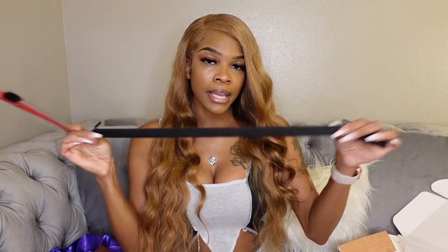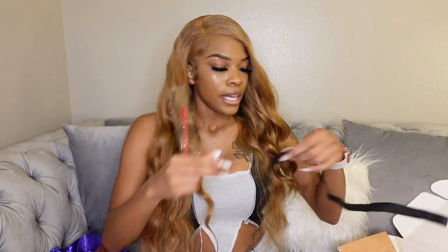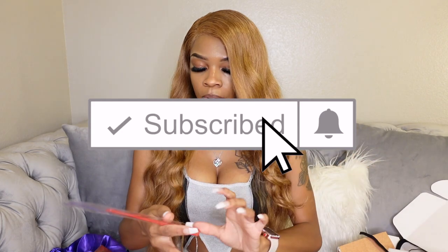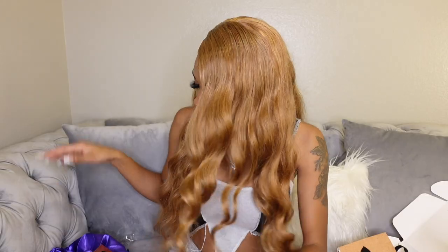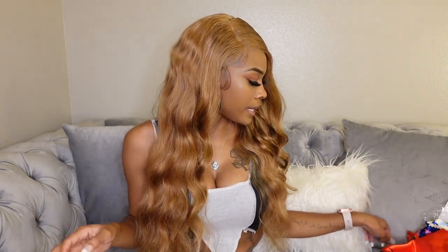Then you get an elastic band. I think I showed in this video that I sewed on an elastic band. I didn't use this one because this one is a little bit thinner. I like thicker bands and I already have elastic here, so I just use my own. But if you don't have elastic, that's really good that it comes with an elastic band. You can just sew it on. And then they also give you a brand new edge brush. Super cute. So yeah, you get a lot of goodies in this bag. So we love that.